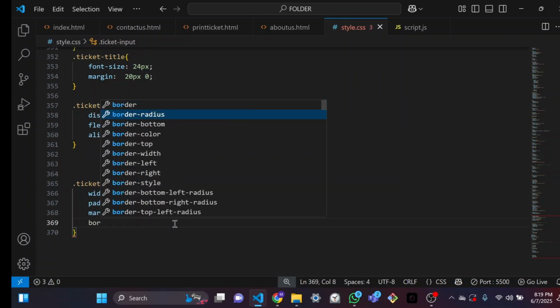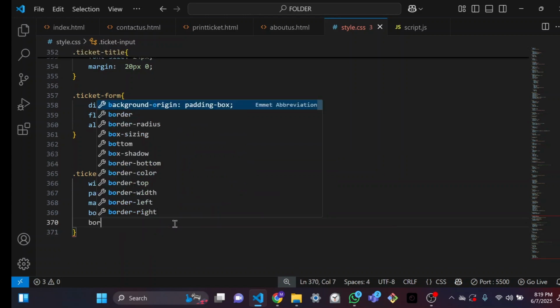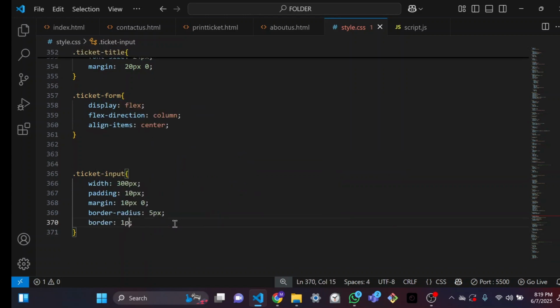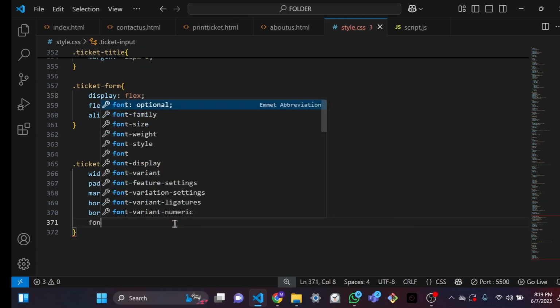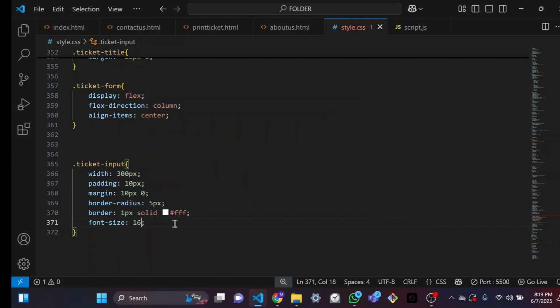Then we have the border radius of maybe 5 pixels and a border of 1 pixel, which will be solid and a white color, and maybe some font size of maybe 16 pixels. So let's go back and check it out.